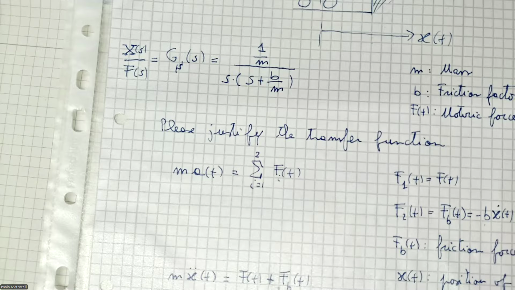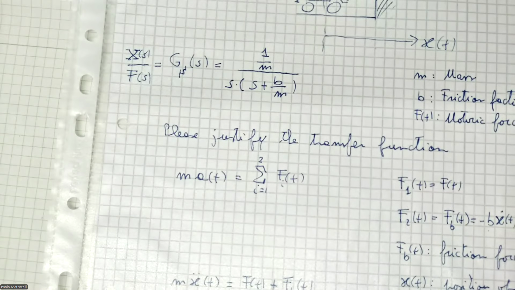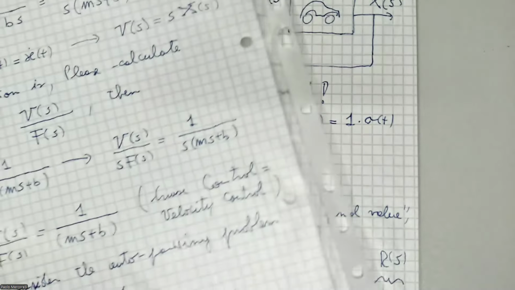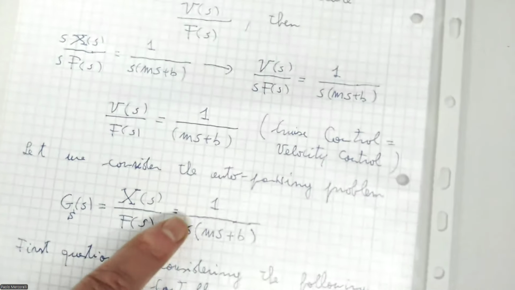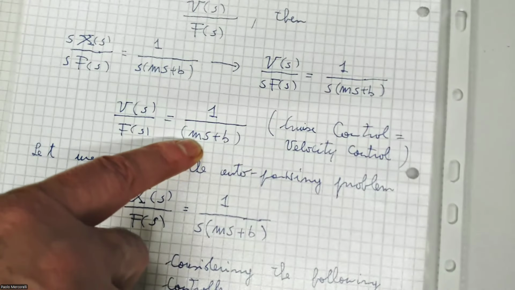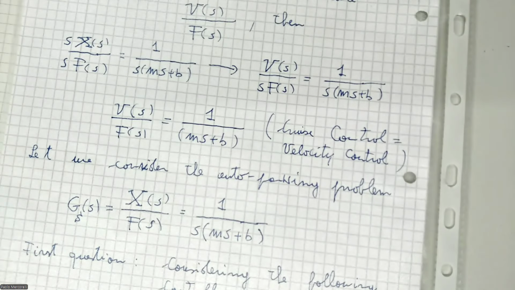Of course, if I want to realize cruise control, control of velocity, the integral is not there. You remember I calculated for you the transfer function for velocity, and we can see that the integral is not there. The reason, you remember I told you, is that between velocity and position there is an integral. This means in this case, we will see it in an exam exercise, we need an integral.